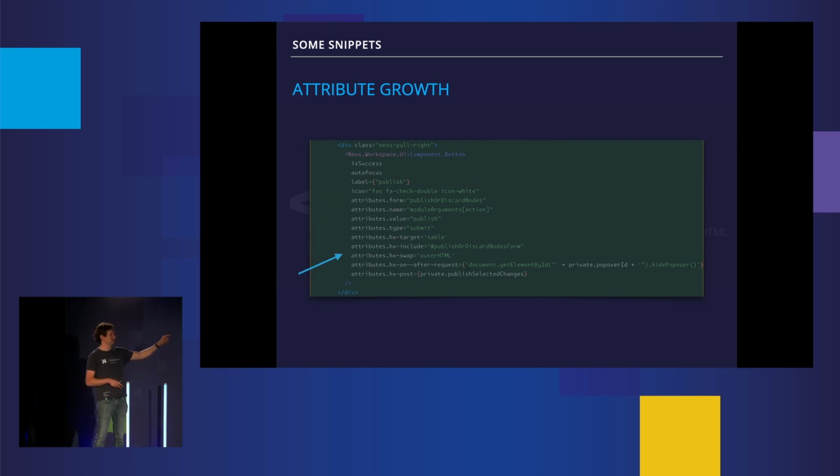So like putting all those attributes into props of the button, then we would need to implement all the HTMX attributes as props. That also doesn't make sense. So if somebody has a nice idea how to make this more human readable, that would be really nice. I'm not exactly sure yet how to do it. I also didn't find any better example yet.